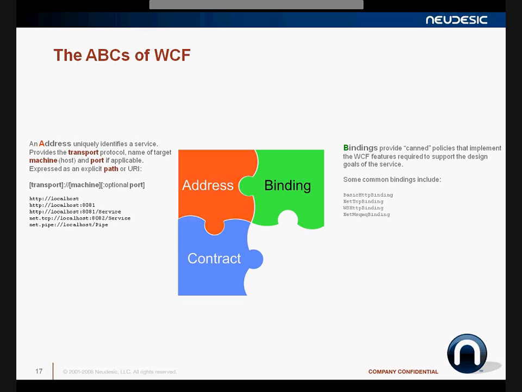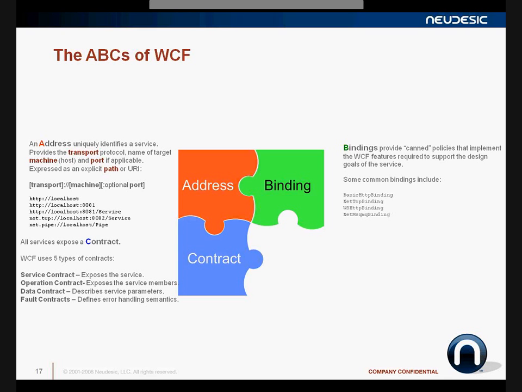Every WCF service also has the concept of a contract, and there are a number of contracts that you'll use and work with when you're building a WCF service. A service contract is used to expose the service, and we're going to do a demo that actually shows you how to do that. And within each service, there are actually operations that also must be opted in to participate in that service contract. One of the things that I mentioned early on in the presentation is that in service-oriented applications and service-oriented architectures, boundaries are explicit. So everything within a service is really opt-in. So the fact that you have to opt in an interface, as we'll see, as a service contract, means you also have to opt in the corresponding members.